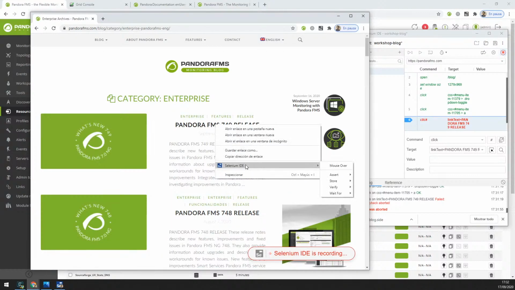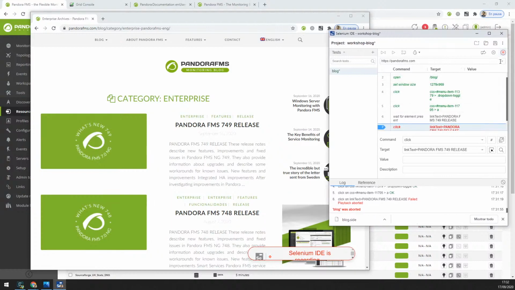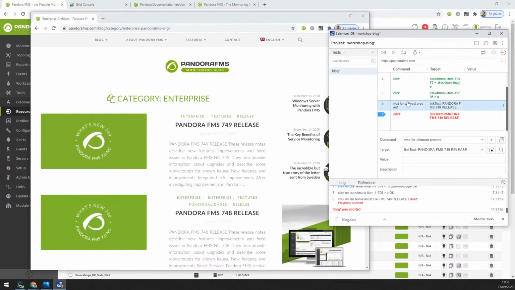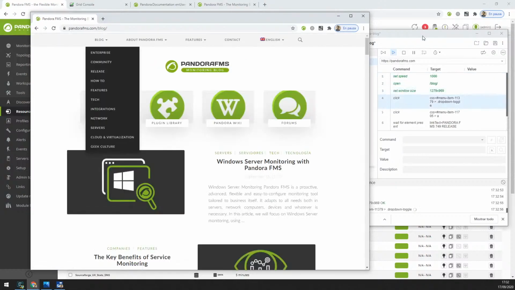So you can see a new option for the Selenium IDE has appeared, and I will try to, for example, use this one: Wait for present. Okay. Right now, let's stop the recording. This is waiting for this link to exist before we click it. Alright, this alone is a huge improvement on what we had before. Okay, let's get rid of this and run it again so we can see what happens.